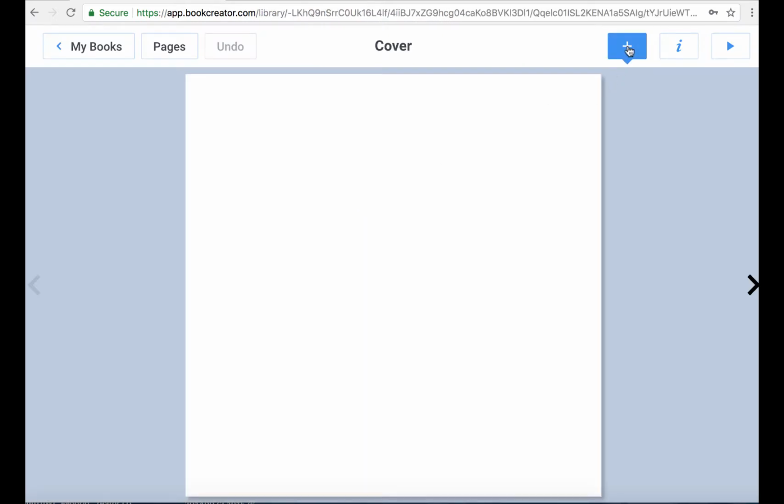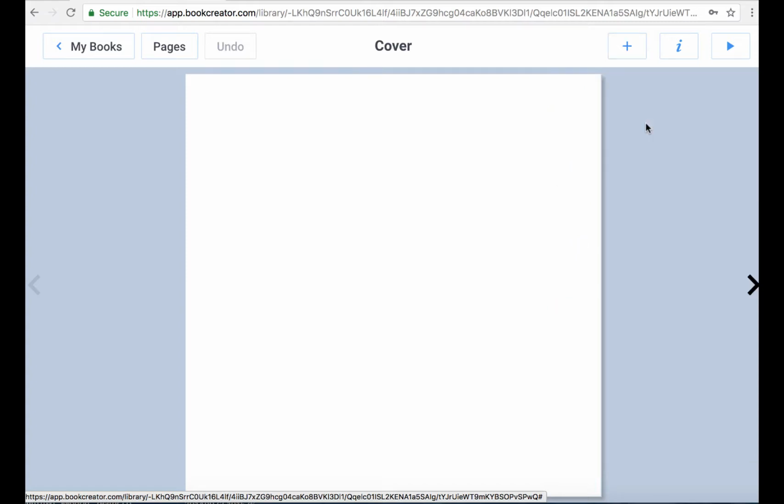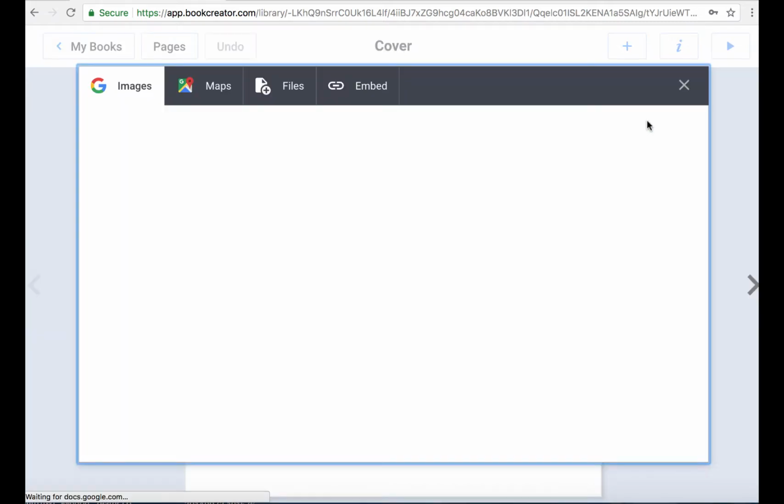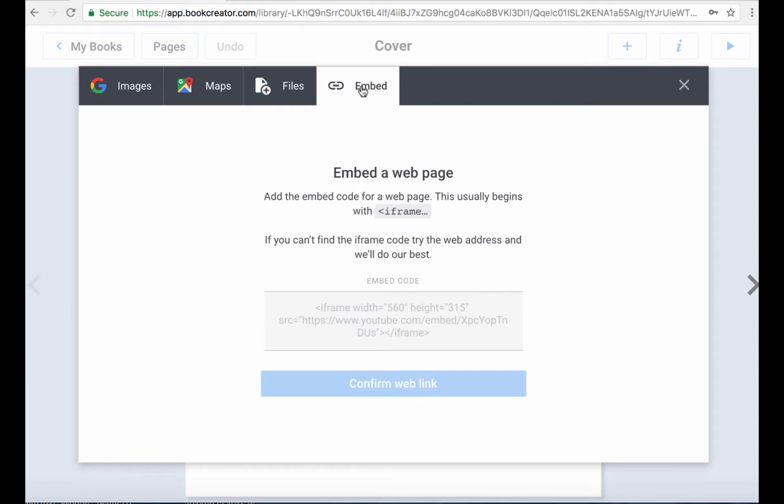If you want to see what to do with this stuff, I have another video that you can go to, but this is about the updates. So I'm going to go to Import. I'm going to go to Embed. It's this new embed right here and these maps that are the new updates. So I'm going to go to Embed. I am going to paste in here something from another site. So to do that, I want to show you.